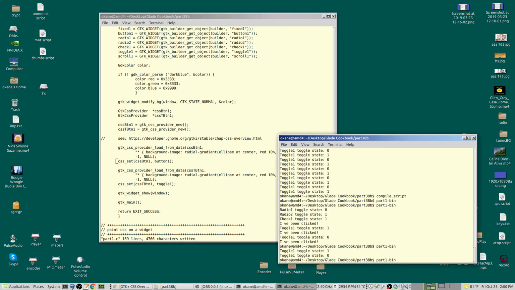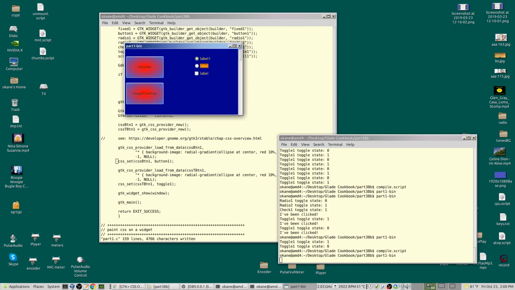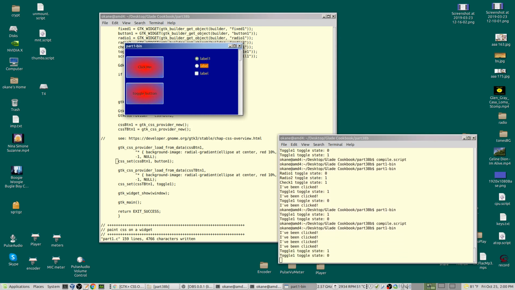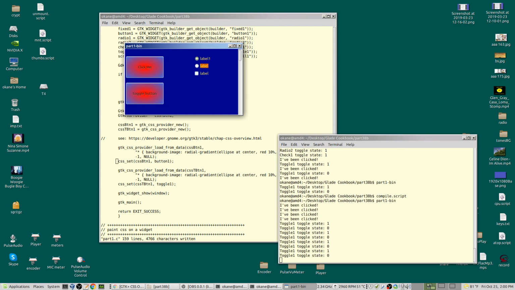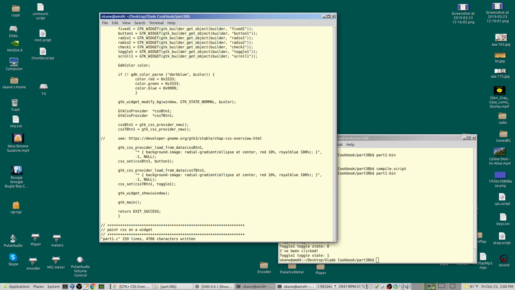Well, let's actually just do it and see what's happened. I've uncommented the code, and I'm going to recompile it. And I come back up here, and now you see we have a bizarre-looking click me situation. And you see the button still works. You see the toggle button doesn't really work. I mean, it works, but it doesn't change color. That's going to be your problem to do. But we have changed the color. Now, you may not like that color. That's your problem.